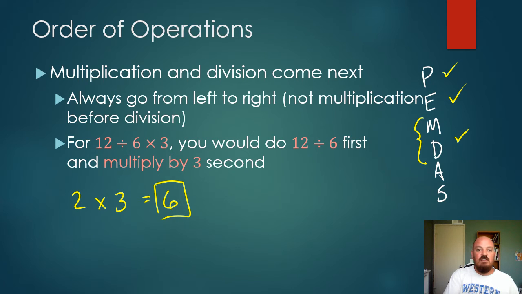If you try to multiply first, if you leave the 12 and you say, I'm going to do 6 times 3 is 18, all of a sudden you have 12 divided by 18. The answer is definitely not 6. You're getting not even a whole number. You're getting a fraction or a decimal or something. And again, it's definitely wrong. So if you have operations in a question and you do them in the wrong order, you get the wrong answer. And that's why order of operations is so important.